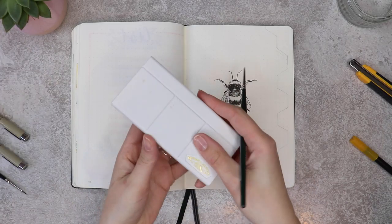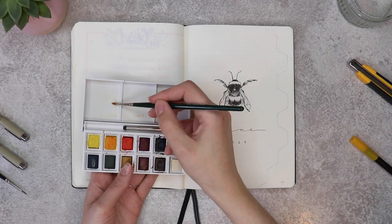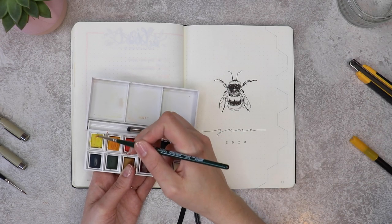When I'm done drawing, I am using watercolors to brighten up the page. As usual, I am not that careful with the watercolors because I like the splatters and the messiness.